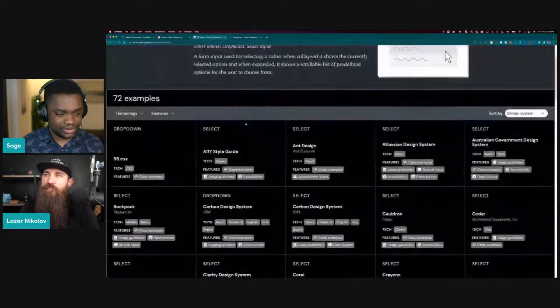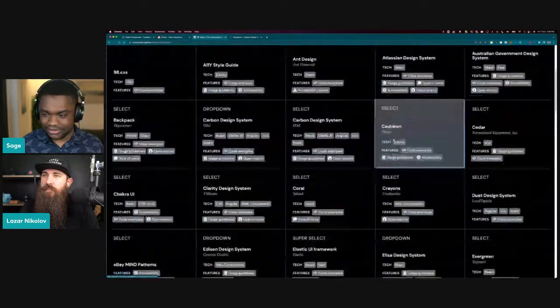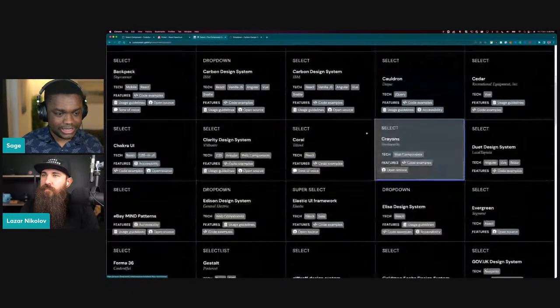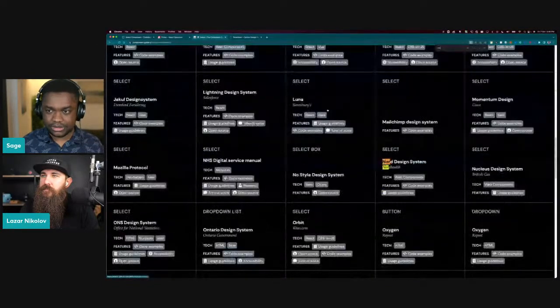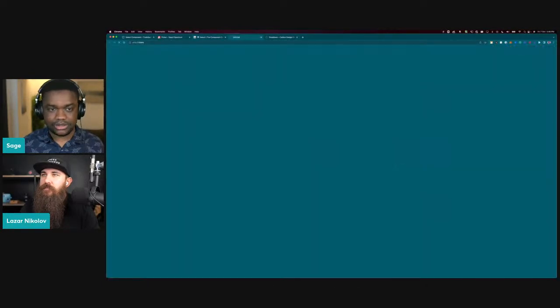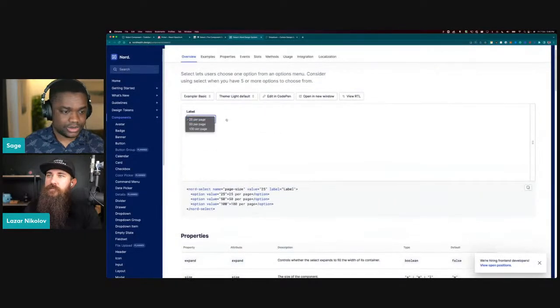So if you go back to all those examples we saw, what is one of those examples? I think Node. Let's look for the Node design system. Yeah, let's open this one. So we've got 50 per page, 25 per page, 100.